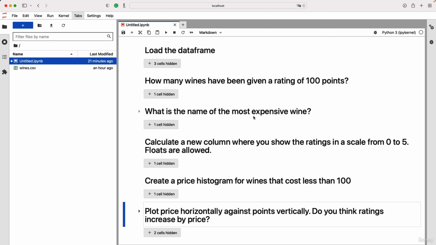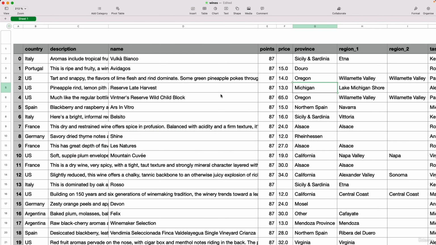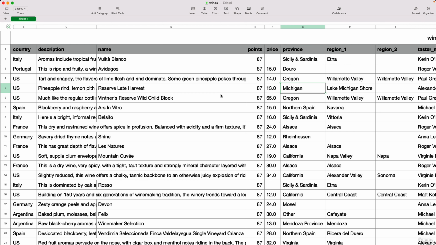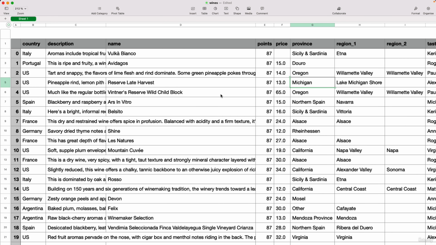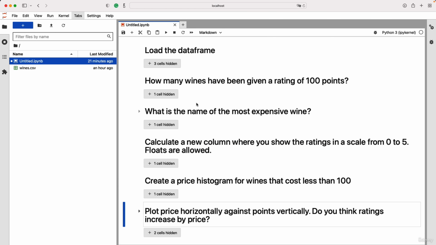So you'll be doing data analysis, but what data analysis is, is a process to turn data into information. So currently these are simply data. I mean, we cannot tell what's going on here. That's why we use data analysis to answer a few questions, so to give us more information, a better overview of those data. So the first thing you need to do is, of course, to load the data frame in a variable.